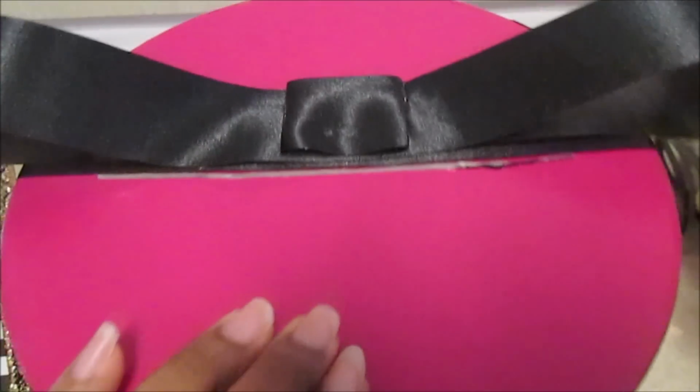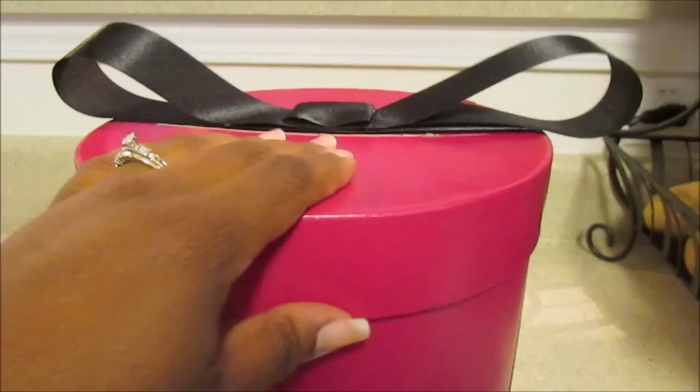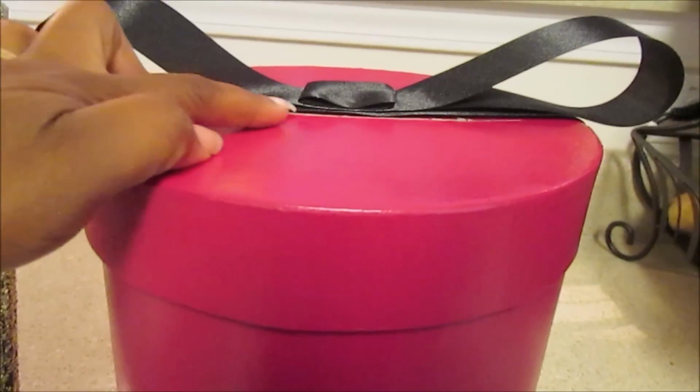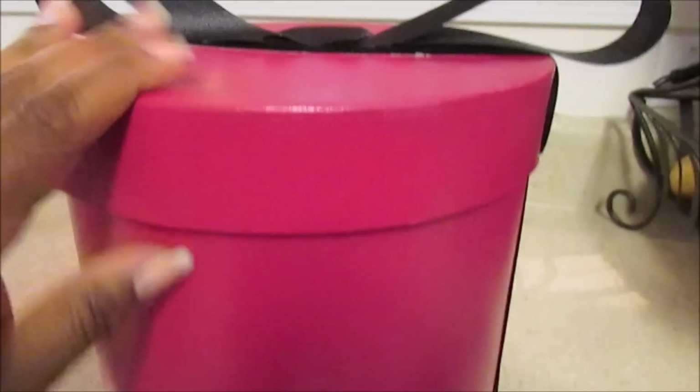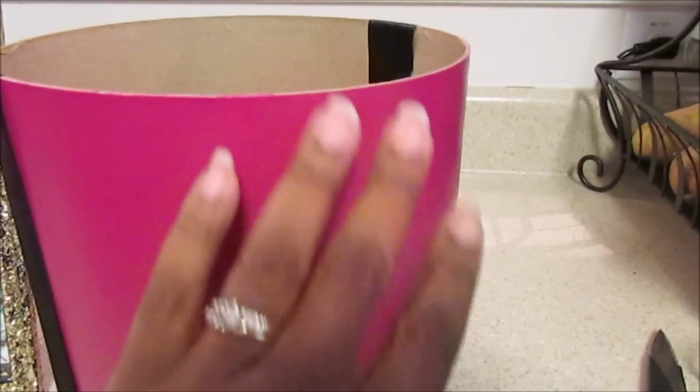And so I wanted to get her a card box. I made my bow a little bit too large here, but my husband put a slit in it, and I meant to go pick up some paint to put in between here, and I may tonight. So what I simply did, this is just a paper mache box, and I need to get that washi tape out of there. Paper mache box from Hobby Lobby. Don't mind my potatoes there. And I just spray painted this. It was really simple to do, really easy, just took a couple of minutes. I picked the spray paint up from Walmart, and this came from Hobby Lobby.